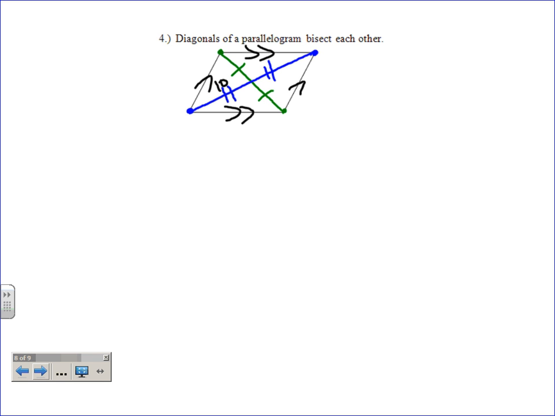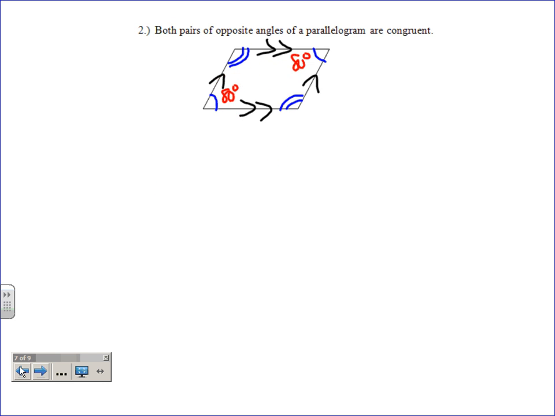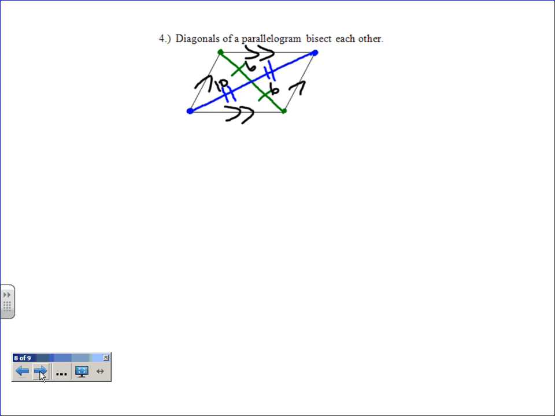20, right? Okay. Or if I told you this one over here was maybe 6 or something like that, you could tell me this one over there was also 6, right? So keep that in mind. But you can only do these things if you know what you're looking at is a parallelogram. Okay? So any questions on any of these that we looked at? Again, some of these you already knew, right? That one, circle it or something.